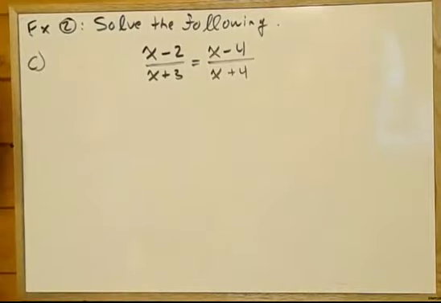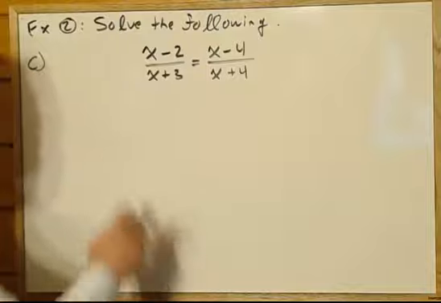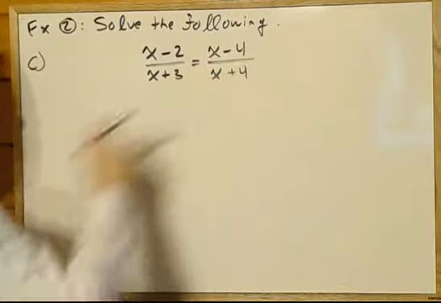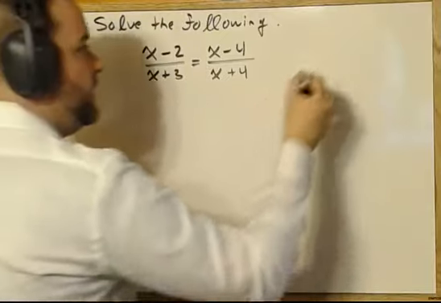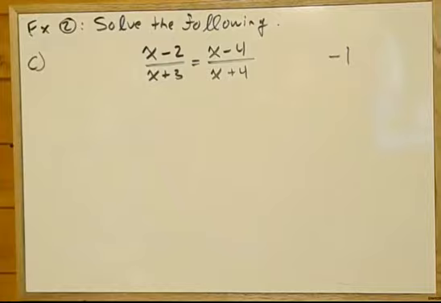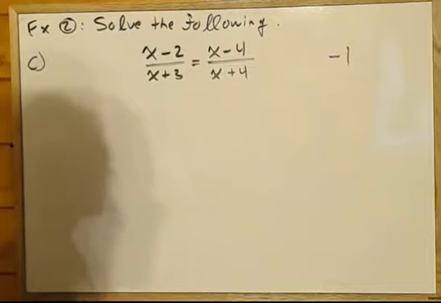And so now we wish to solve a more complicated question. So last time it seemed like we were able to kind of quickly spot a pattern, and I hope that we can also extend that idea of the pattern. So here we're going to solve x minus 2 over x plus 3 is equal to x minus 4 over x plus 4. But we're going to write the minus 1 afterwards, because I wanted to leave a little bit of space because I'm going to multiply both sides by the common denominator.